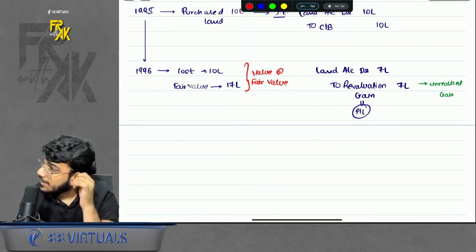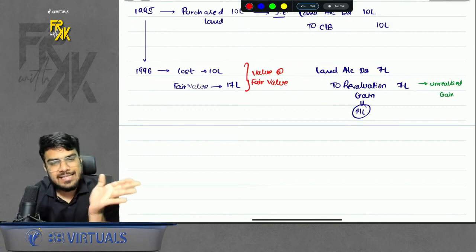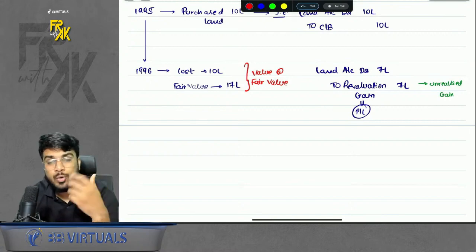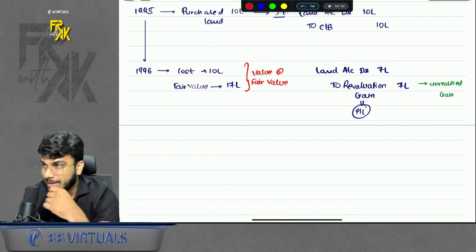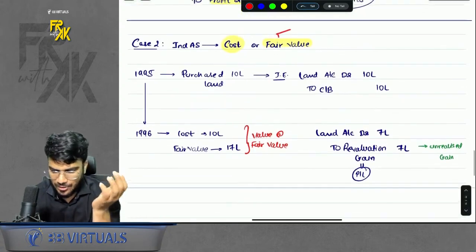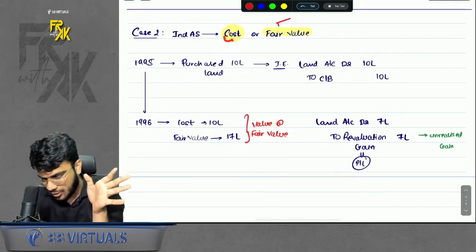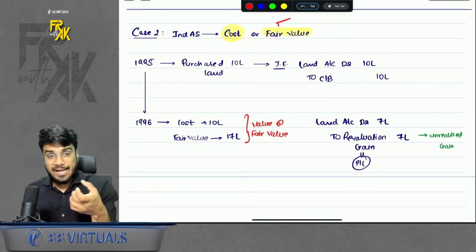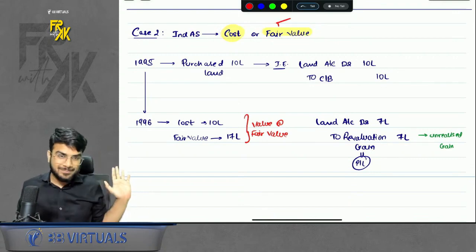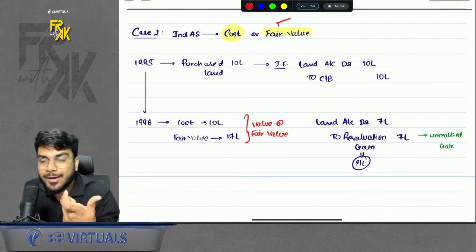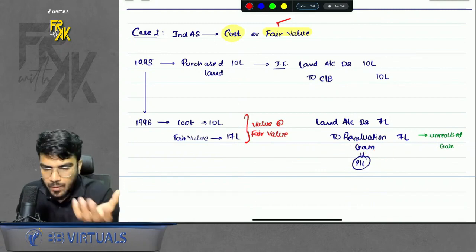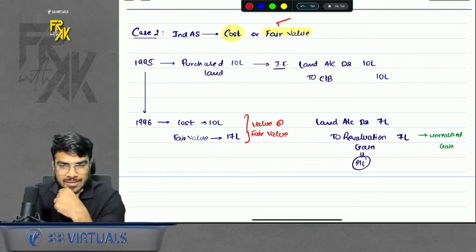See, IND AS is progressive. IND AS is like your existing generation parents, but it is not so progressive to allow you anything. Let's say for example, traditional parents were like that you have to do arranged marriage only. Now IND AS is like modern parents. You can either do love marriage or arranged marriage, but IND AS is not so progressive that it is allowing you to stay with your girlfriend before marriage. So IND AS is not so progressive to allow you to book any gain in profit and loss, right? So now what remedy is available with the company for this issue?